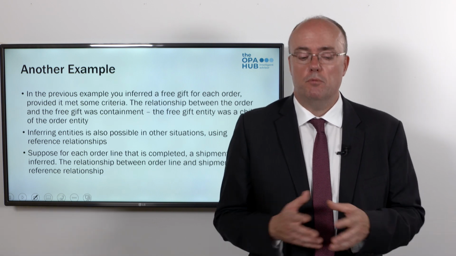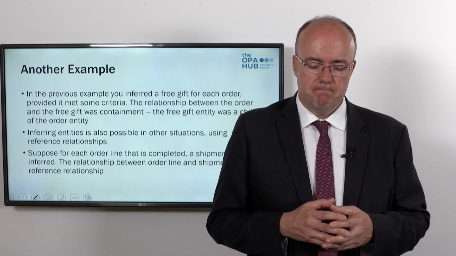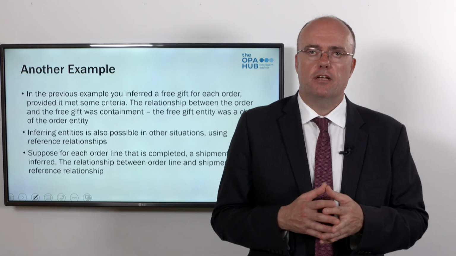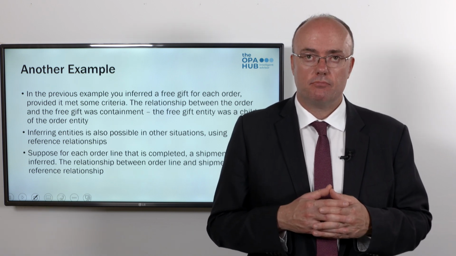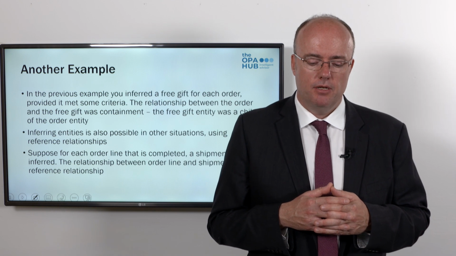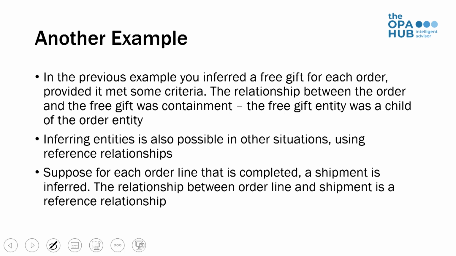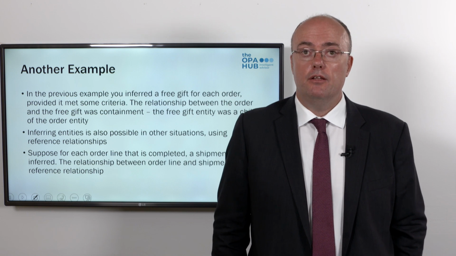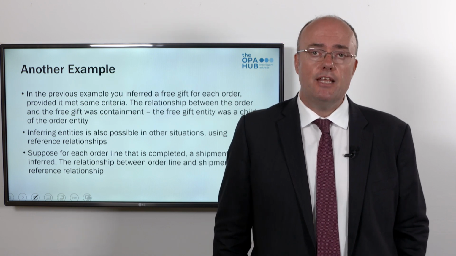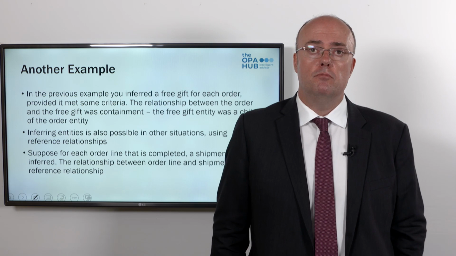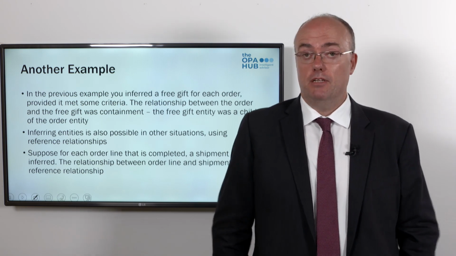So that was a really simple example. Let's look at another example, a little less artificial. Consider the order again. When you buy something from a large online store, you maybe buy multiple items. You buy 2 items and they're shipped to you as part of your order. Sometimes the online shop will tell you that it's going to send you both items in 2 separate shipments. At least it happened to me the other day.